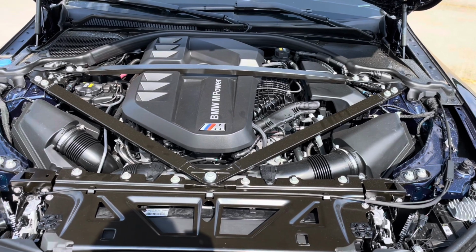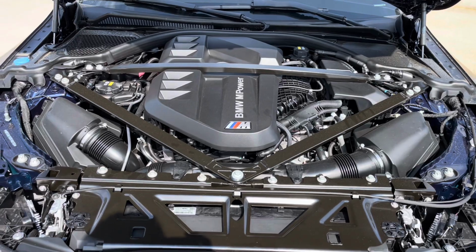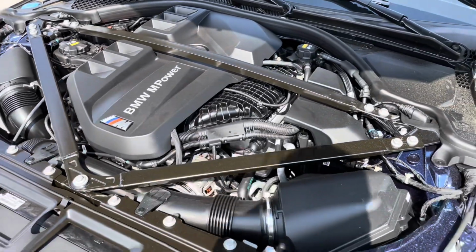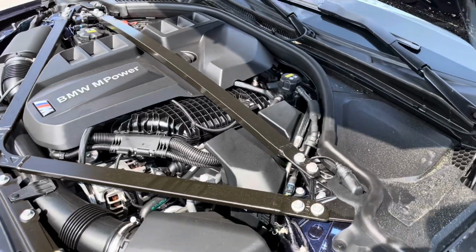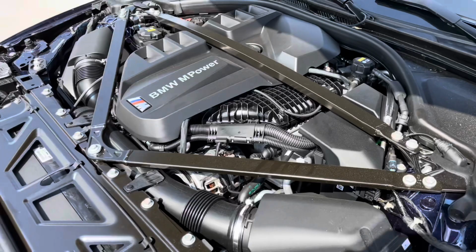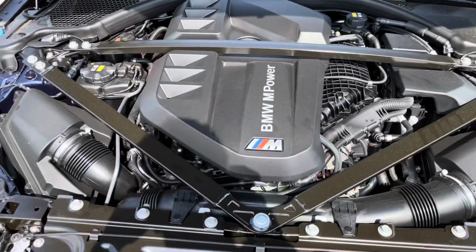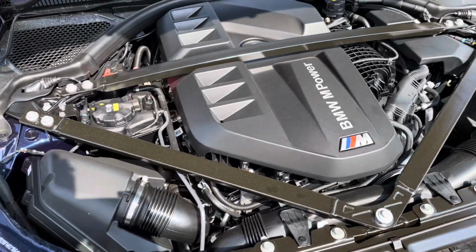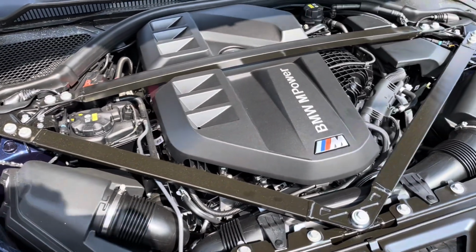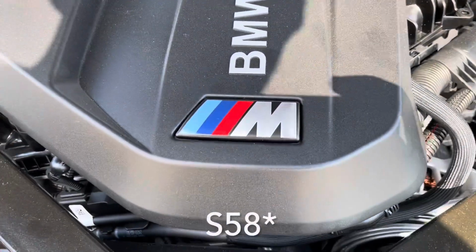So let's go over some of the quick specs on the S58. It has a displacement of 2,993 cc's. We can round that up to 3 liters. It has a compression ratio of 9.3 to 1. Like I said, 473 horsepower at 6,250 RPMs for the base car, and 406 pound-feet of torque that comes on peak at 2,650 RPMs. So those are the quick specs on the S58.